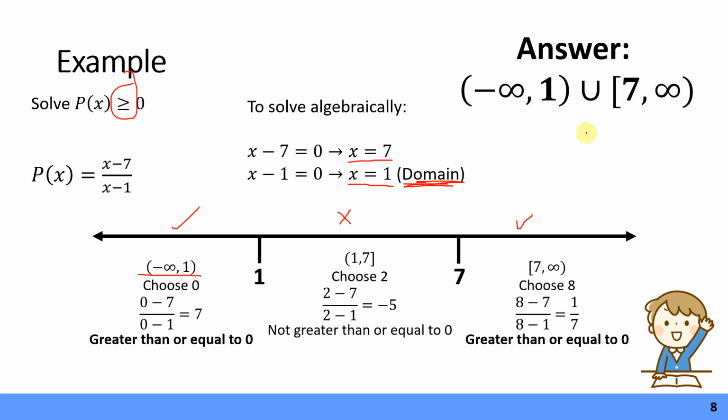We found 2 different ways to solve the same problem. Regardless of what method you prefer, just make sure that for assignments, for written assignments, and for your tests and any exam that we have in this course, you do have to show work. So if you prefer to do it graphically, make sure you write down a picture of the graph. And if you prefer to do it algebraically, of course, just show all your work. And regardless, you're going to end up with the same answer.